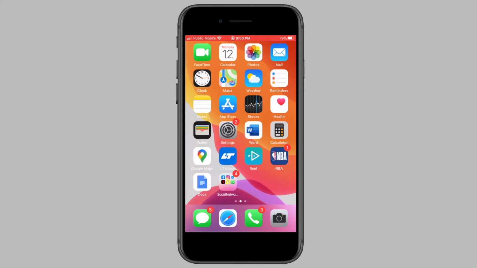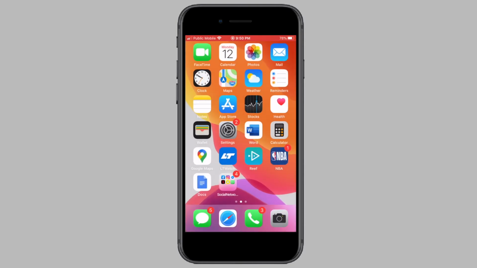Hey guys, in this video, I will be showing you how to change your country in the App Store without a credit card. Now, a lot of apps are only available in a specific country, or the app has been banned in your country, then you might want to change your App Store to a different country in order to use that app. So on an iPhone or iPad, it is fairly easy for you to switch the App Store.